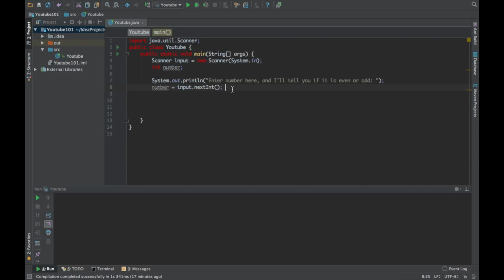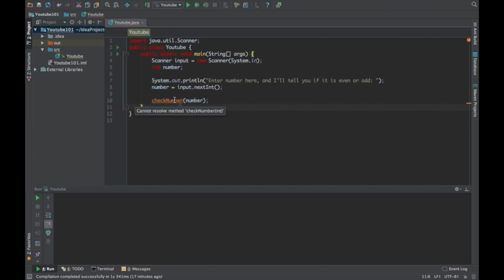Simple enough. So now what we want to do is create a method that will check if this number is even or odd. How in the world will we do that? Let's just implement it. Enough me talking. Check number. And this is going to take the number that the user just inputted. So when the user presses enter, it's going to be passed in here, and we're going to do a bunch of stuff to it.